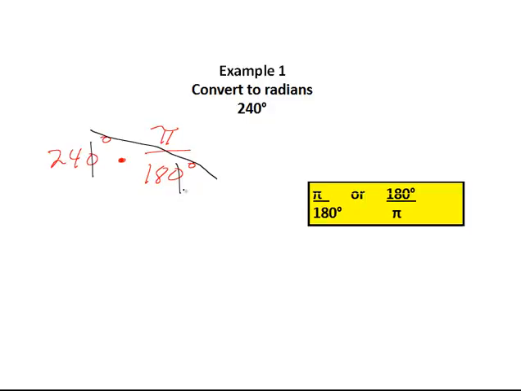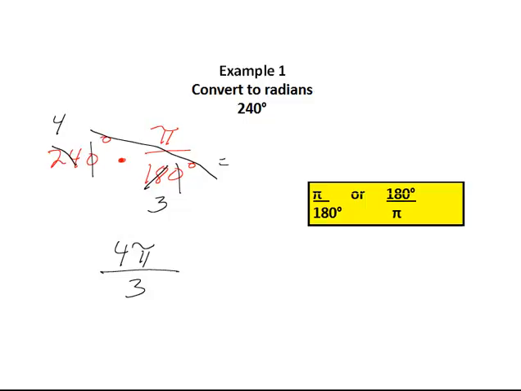Then you can figure out what number is going to go into both. So now you look at it, what are you going to divide by? There's nothing to really think about. 6 into 18, 3. 6 into 24 is 4. Multiply the tops. You've got 4 pi. Multiply the denominator. You've got 4 pi over 3, and there's your answer. So you successfully converted. You went from degrees to radians, just like the directions asked you to do.